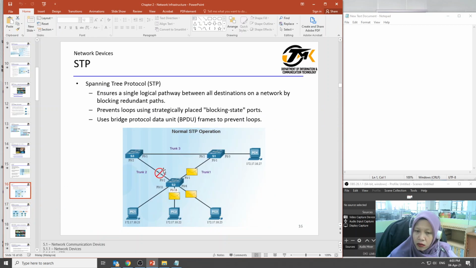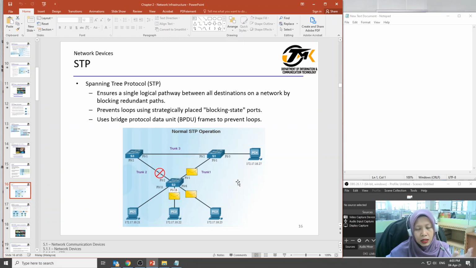Okay, dulu kalau syllabus Cisco yang lama, dia wajib untuk pelajar tahu cara mana switch nak tahu which port to be blocked. Okay, so kalau syllabus lama dia ada bagi tahu what the MAC address, what the IP address. So dia ada beberapa step. First dia akan tengok MAC address, kalau tak ada, dia akan tengok kepada loop address, dia akan tengok kepada IP address. Okay, so untuk yang sekarang kita berada dalam network security.